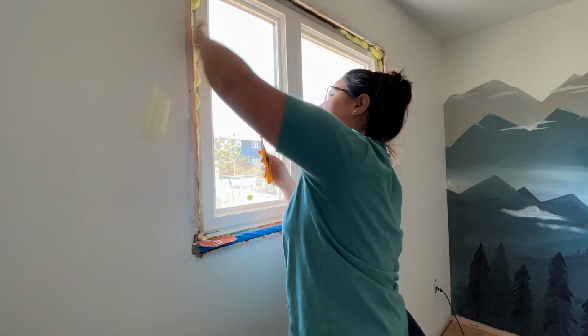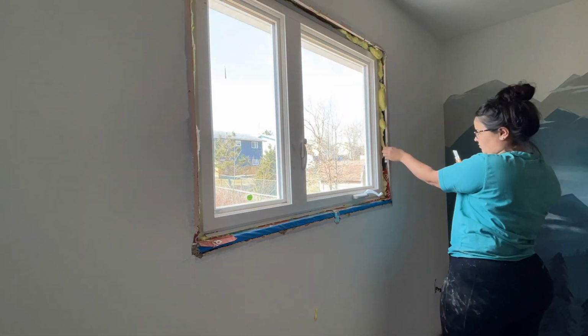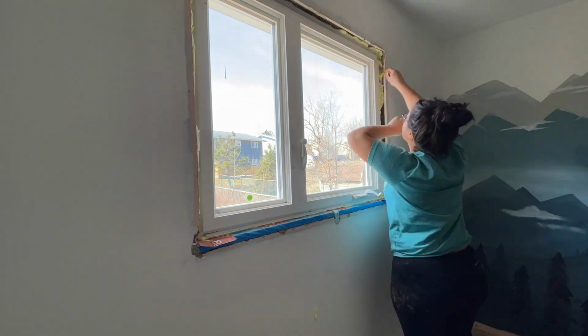leaking into the room. And if you're wondering what is behind me, that's the mountain mural I painted, and I have linked the video up in the top right-hand corner. So once you've learned how to trim out a window, you can learn how to paint a mural.